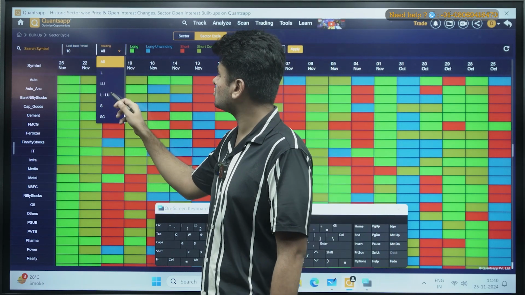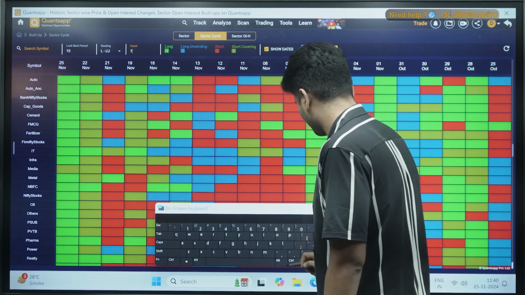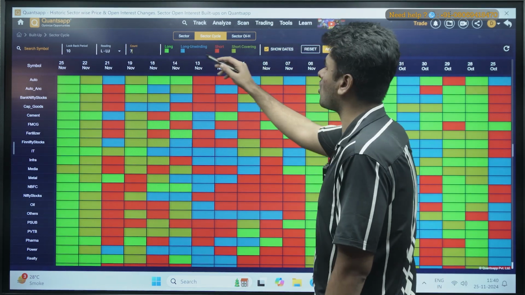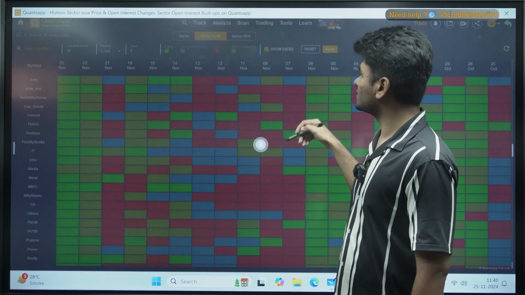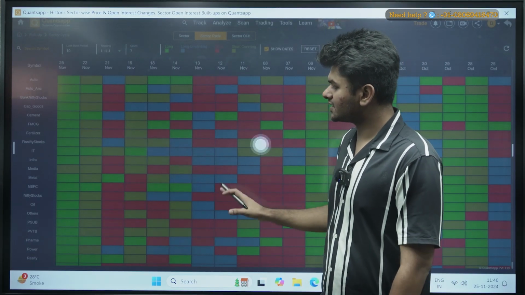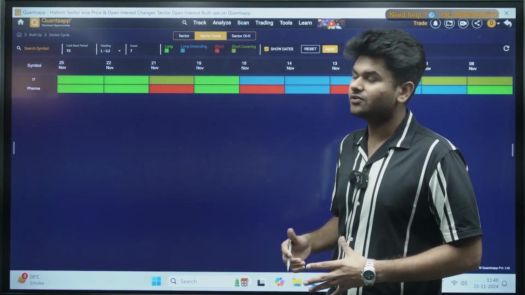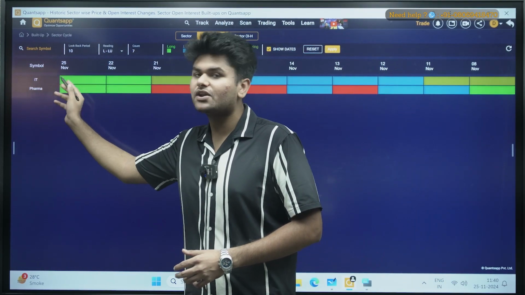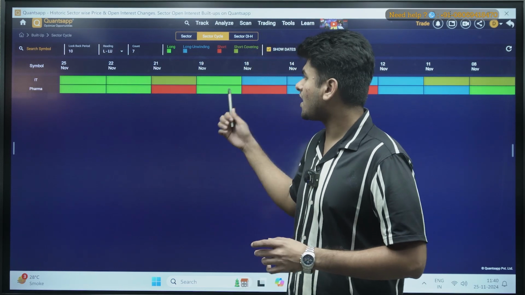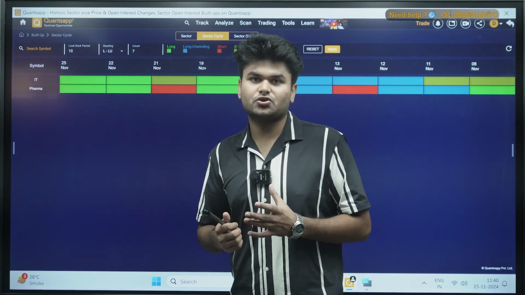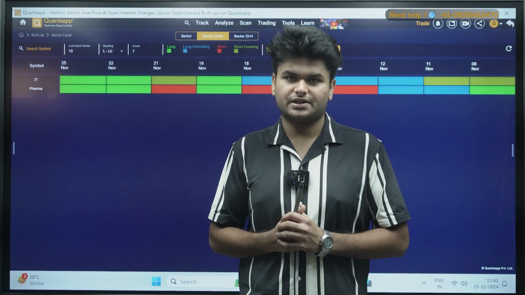We'll change it to long and long unwinding if you are looking at the bullish side. Out of 10 days, we need to see 7 days of a long and long unwinding pattern, which suggests a bullish side. When we apply it, we check the sectors which are showing favorable signs. Let's suppose IT and pharma are following the cycle for the bullish side. If the IT or pharma sector is showing bullish, generally you can go with the stocks of this sector itself.